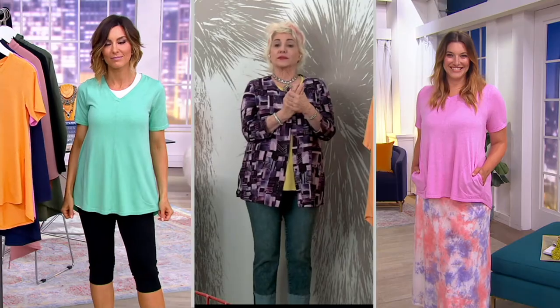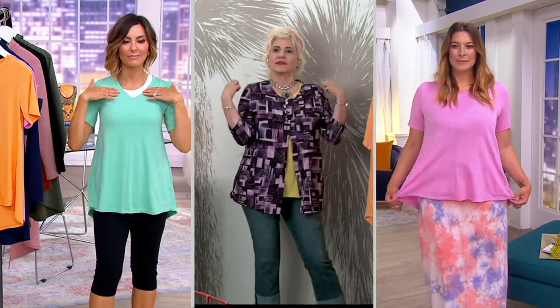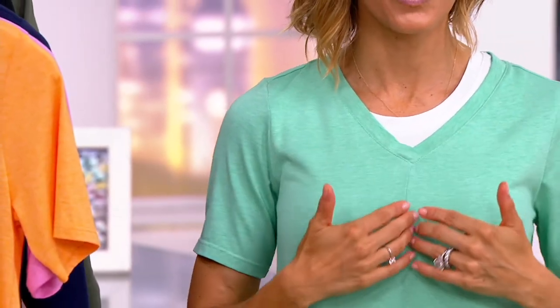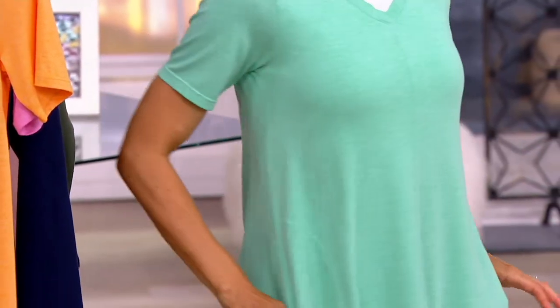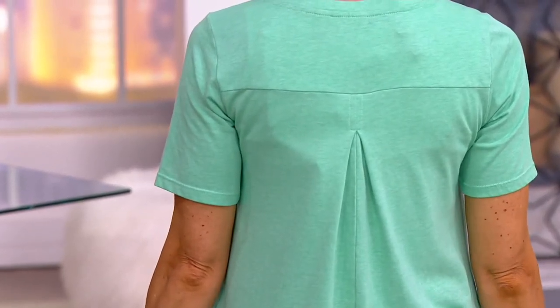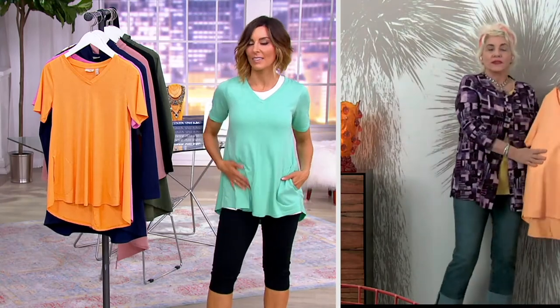All of our little sweaters for the summer — people might not know, but when you get them home and read the reviews, it's like, 'I didn't know, but I love.' This vintage wash is something so special. Look at the top — I love this shape. You've got that perfect short sleeve, that beautiful v-neck, and then a little bit of swing in the front because of that front seam. And then you've got that gorgeous back with the yoke and that inverted pleat. It's really so much style, and then this wonderful wash — more than the color, which is very vintage-y, it just has this vintage feel. That's my favorite part.